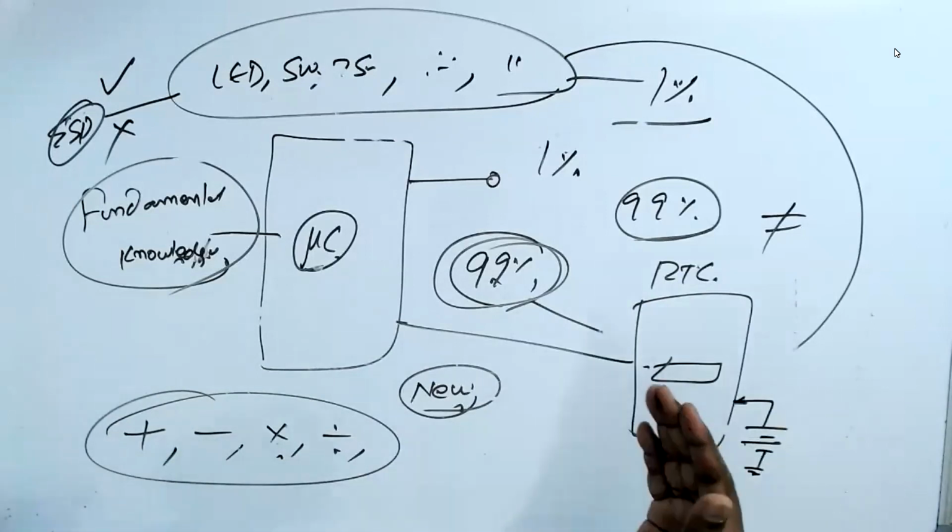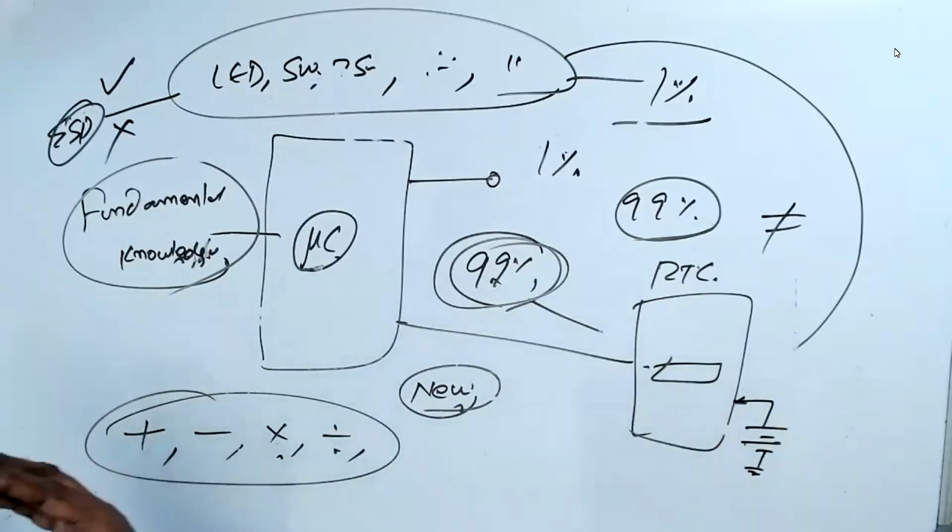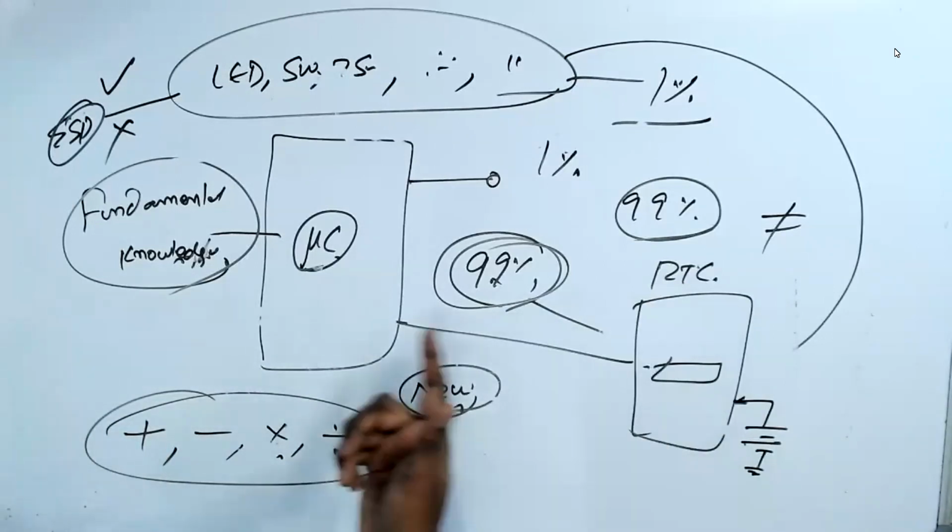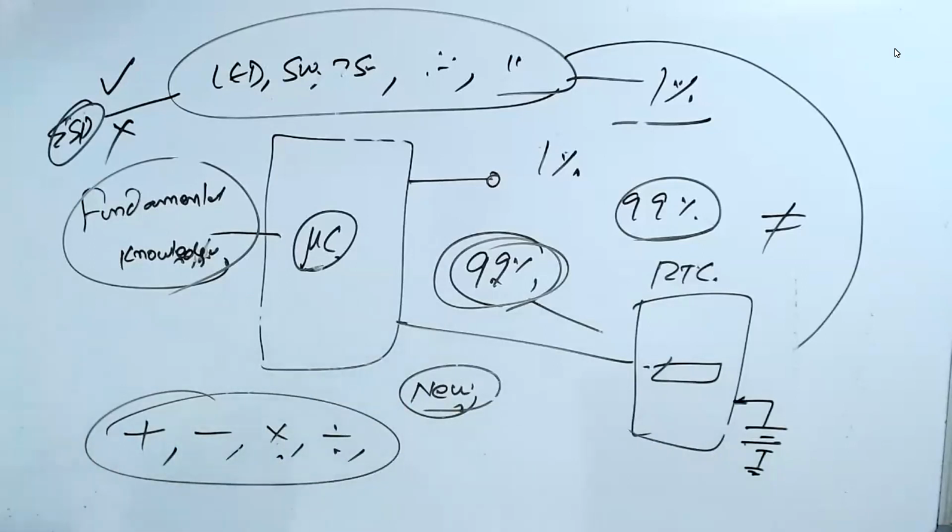That will be running even when, for example, your laptop, your computer, your mobile phone, everything is off. This guy will be running always. Who? This RTC, because he counts the real time. So whenever you switch on next time, you will get the time from him. Then you will know that everything is fine. Understand?